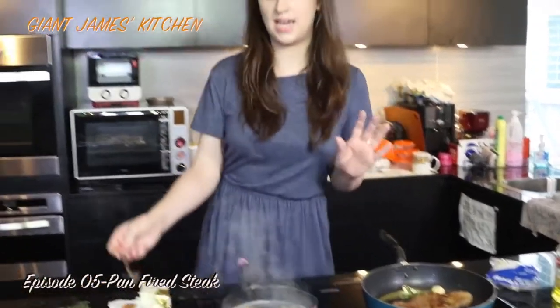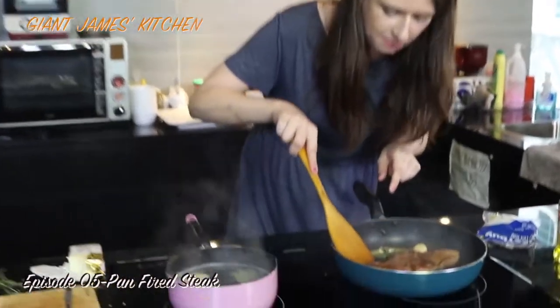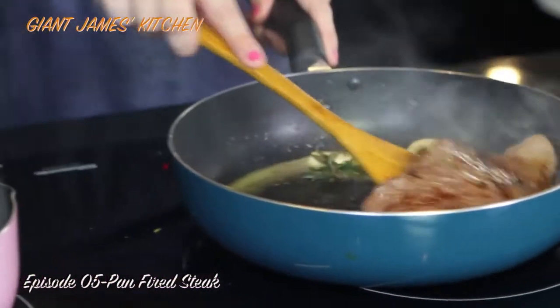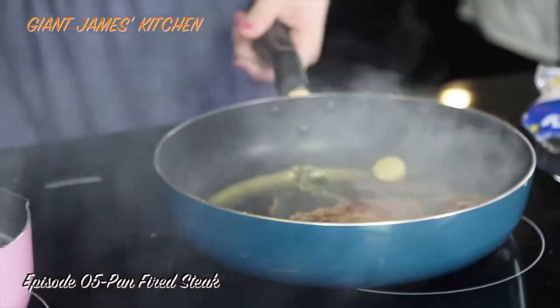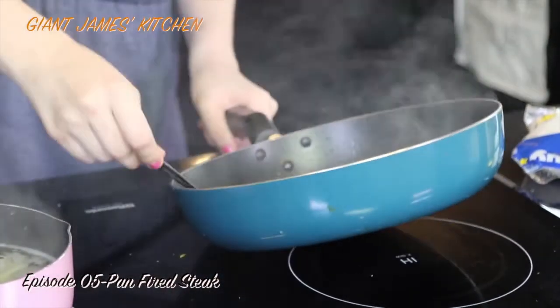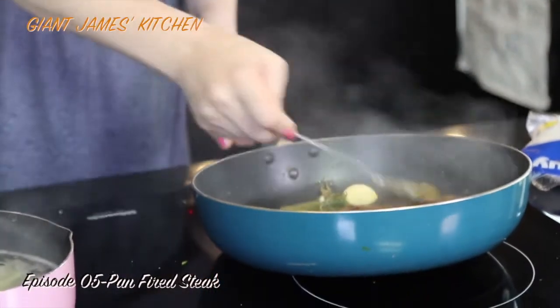Okay, so a good way to test whether your steak is medium rare or well done or whatever is you put your fingers like this and you test. So that is medium rare. This is medium, and this is well done. Okay, so that's how you can test. Feeling your thumbs, okay? You can see here the blood is coming out, okay? I'm gonna flip it again. So the thyme is all burnt at the top. And you can see now the butter is taking on some of the flavor from the steak.